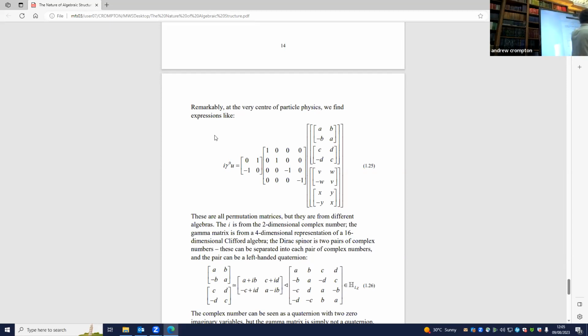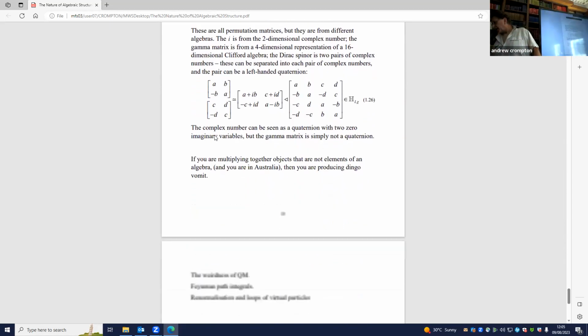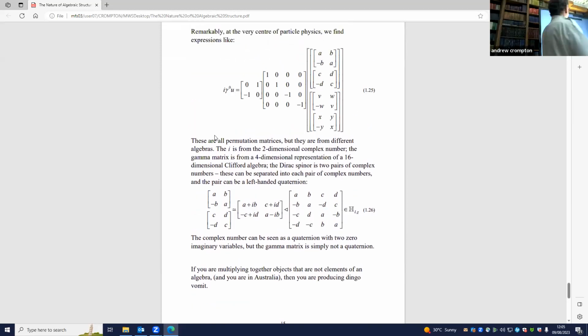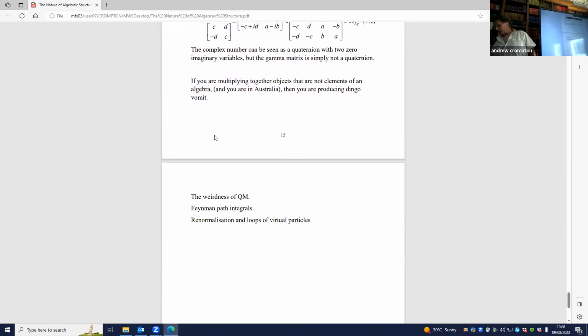Here we have two sets of complex numbers, what we call two spinors. The complex numbers can be written as a quaternion, a left-handed quaternion, not a right-handed quaternion. We just put them together like that, and we've got a left-handed quaternion. So it looks like we're multiplying together elements of complex numbers. Well, we could expand that to make it a 4x4 matrix, which is the equivalent in the quaternions, by what ought to be a 24x24 matrix, by two quaternions stuck together in a vector. Mathematically, it's complete nonsense. No matter how you try to adjust it, it doesn't work.